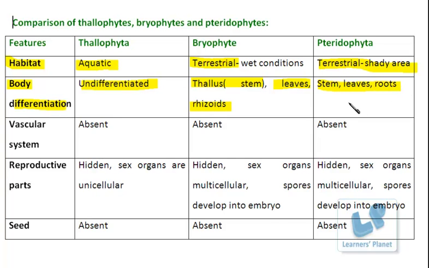well developed. Next is the vascular system. Vascular system is the one which helps in the transportation of material. So in the case of thallophyta, such a system is absent. You can imagine it yourself. If the body is not organized, then how will this vascular system develop, isn't it? In the case of bryophyta, again this vascular system is absent. In fact, there is actually no need for it also.